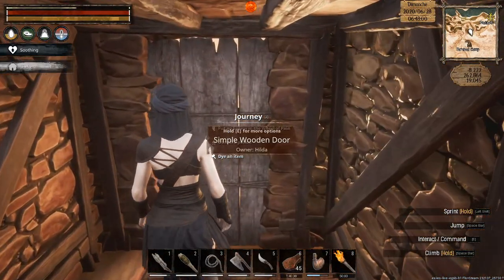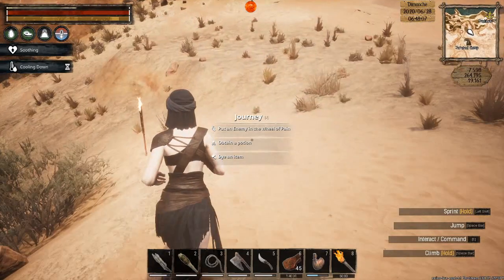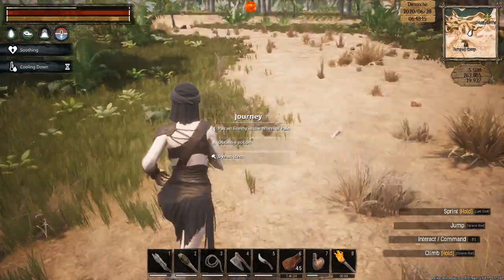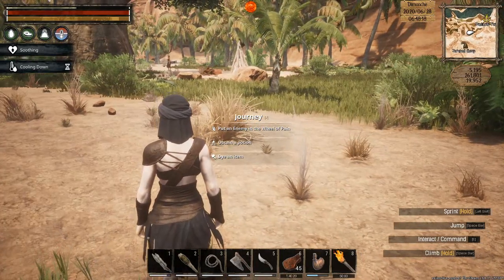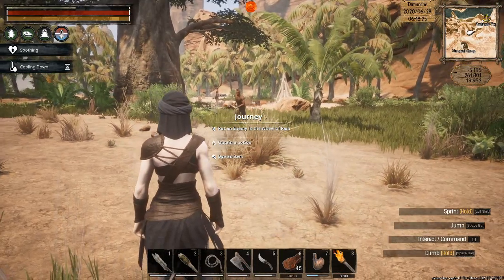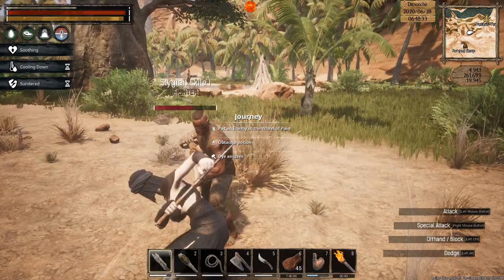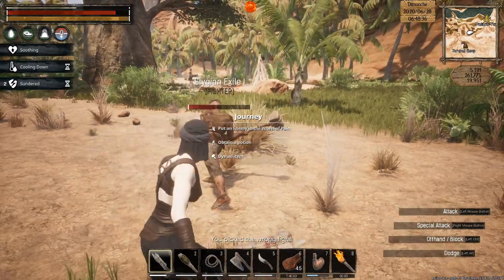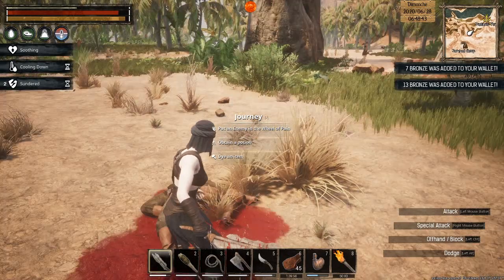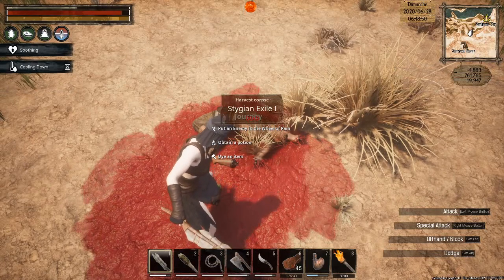Okay, let's go see if there's anybody we want to put in the Wheel of Pain. See if we can draw them one at a time. That guy looks like he might be a smith. He's a fighter. You picked the wrong fight. Goodness.